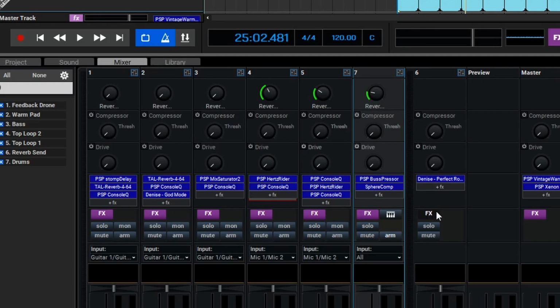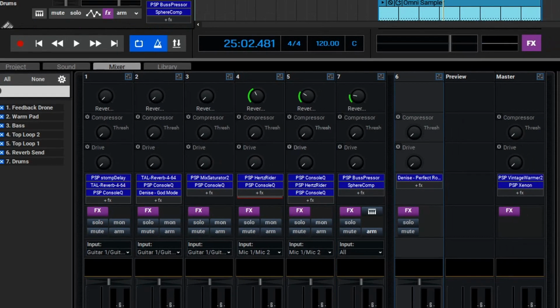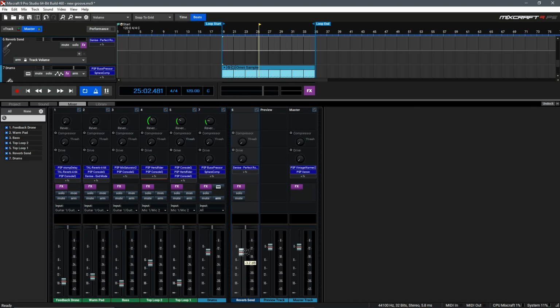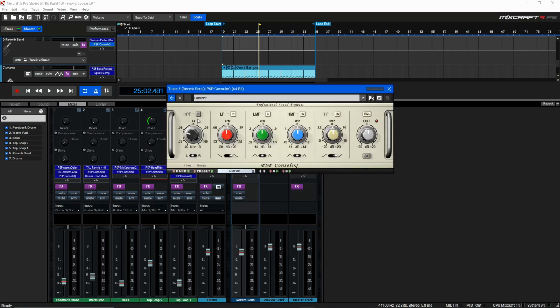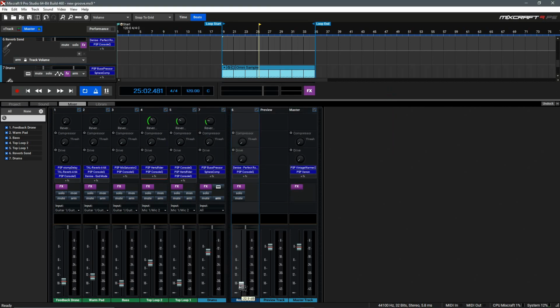Now, from here, we can control this reverb like any other track using its fader to make it louder or quieter. And we can even add further processing by going in and adding further effects to this channel. In this case, maybe we could use an EQ to clean this sound up a little bit, and maybe just add a bit more mid-range. Now, we can blend it in against the original tracks and get a reverb send.